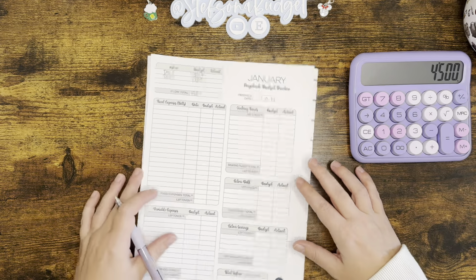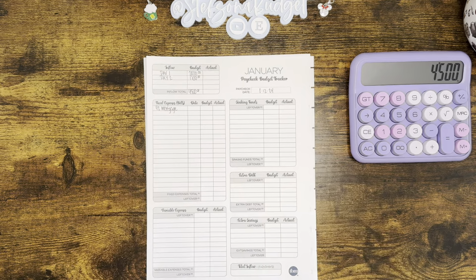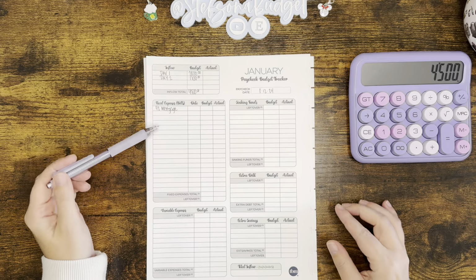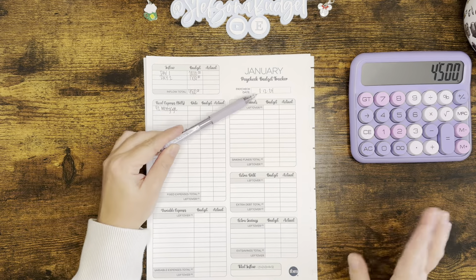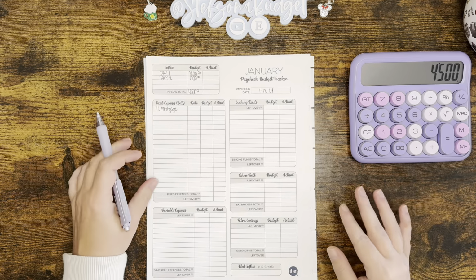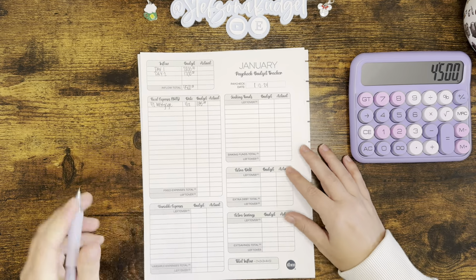And it is. Okay, so right off the bat, we have half our mortgage. We always split our mortgage in half, half each paycheck. So we are currently saving this half of mortgage for February's payment. We'll save half this payday, and then we'll get a second paycheck towards the end of January that we'll budget for the second half and make the payment. So that first half is 1135.